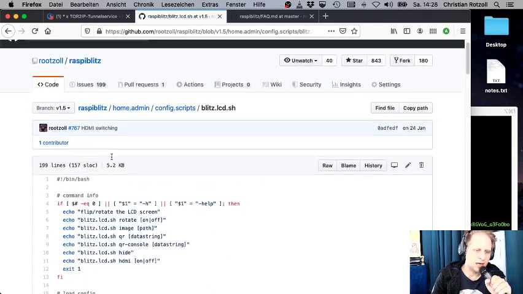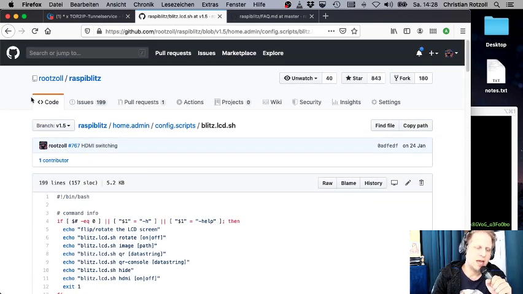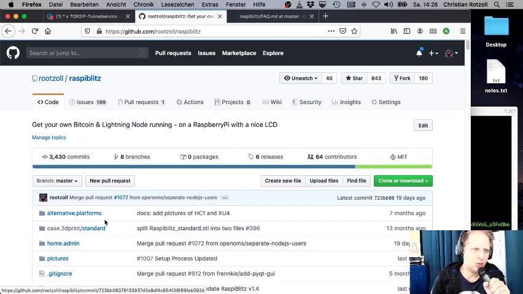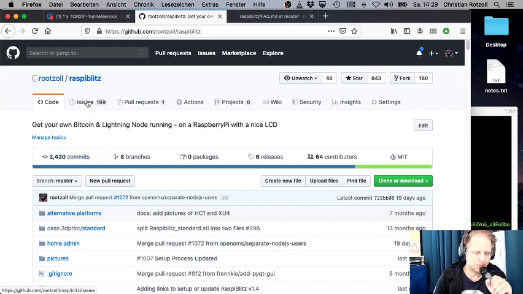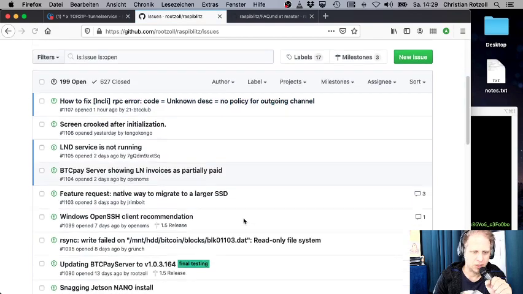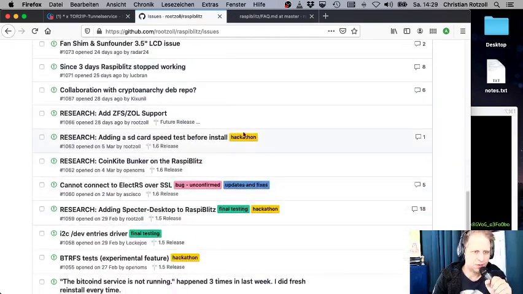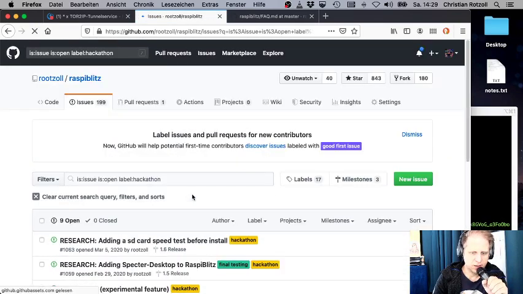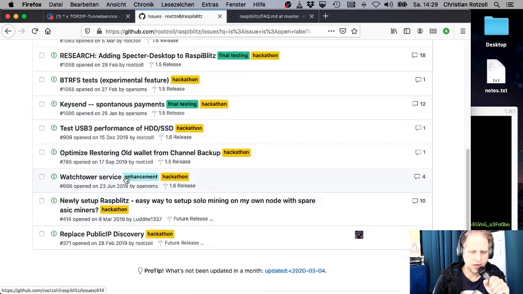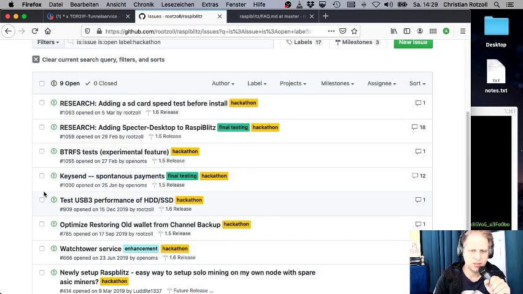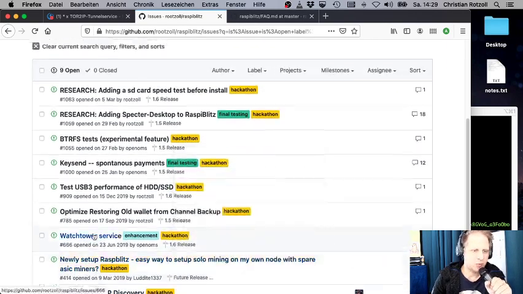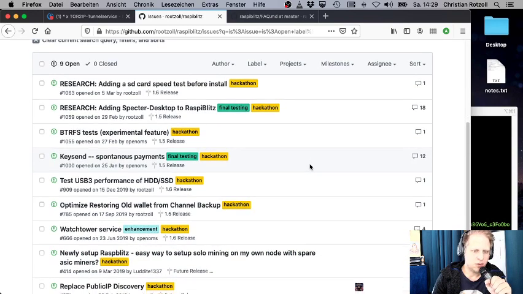And this is a little bit how you can expand stuff. And to give you an example, if we take a look at the challenges that we have for the hack sprint, we have the issues, and all the issues that are for the hack sprint are labeled here with hackathon. So if you just click the label, you see only the ones for the hack sprint. And I will now give a quick overview of the challenges here, so maybe you have an idea where you would like to get started.